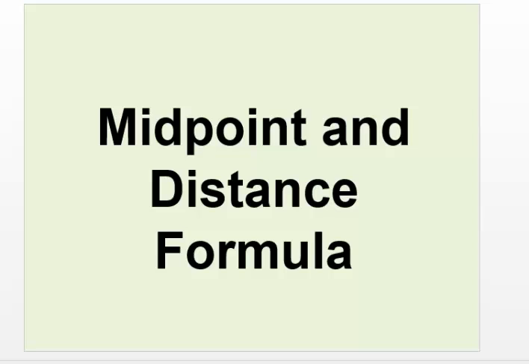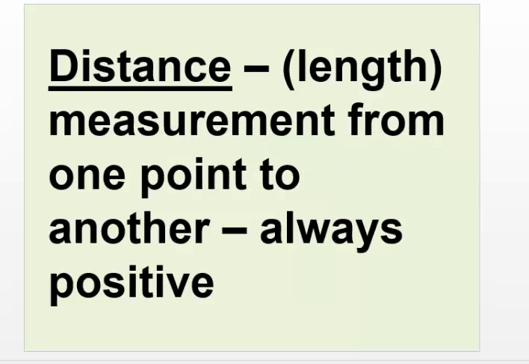Today we're going to be talking about midpoint and distance formula on a number line. You have seen distance formula on a number line before, but we're going to go back through that one more time. The first thing I want to remind you of is that distance is a measurement from one point to another, and it's always positive.